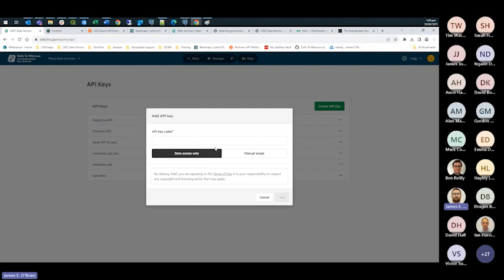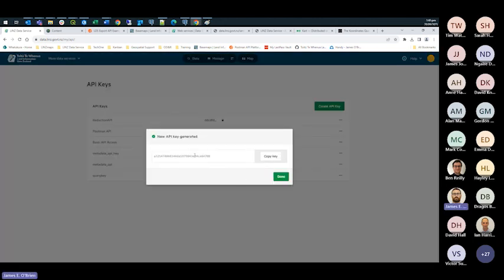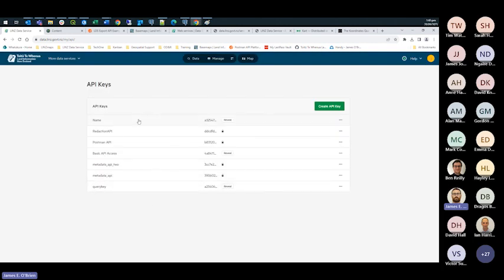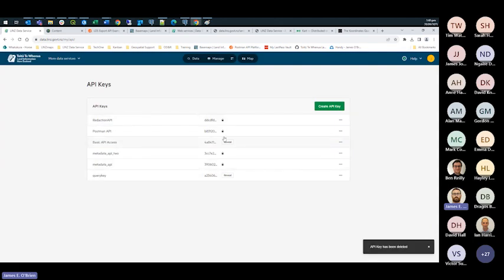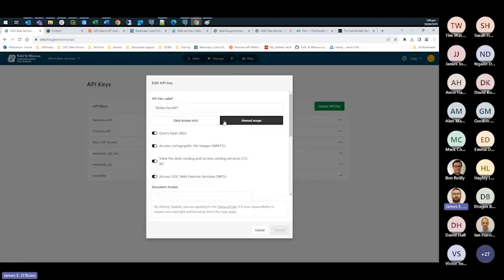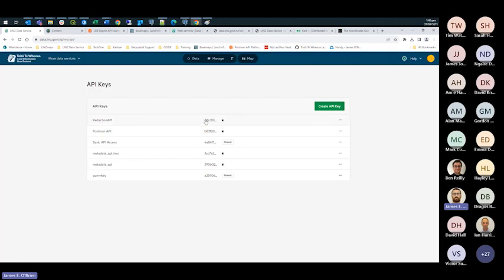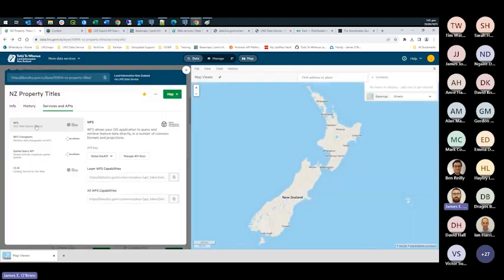It's easy to create them. You just hit create. If you feel like 99% of the work you do, data access only is absolutely appropriate. And you just give it a name, hit add, you get a key, and then it's gone, which I'm going to delete so that you guys can't steal my API key. It hides them automatically, and if you're using the manual ones, you've got to save them once they open up, because they'll never reveal them again once you've clicked on it. But for the basic ones, you can expand them out. So that's just really quickly into the API stuff.